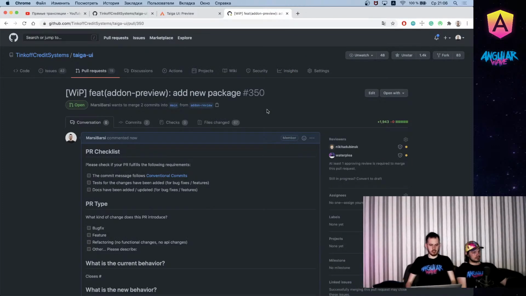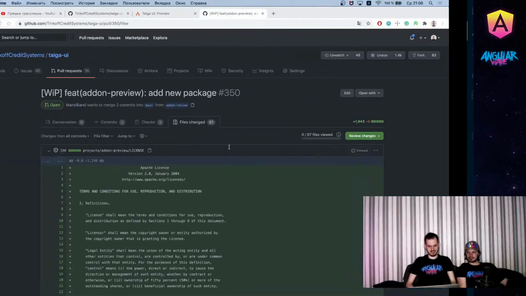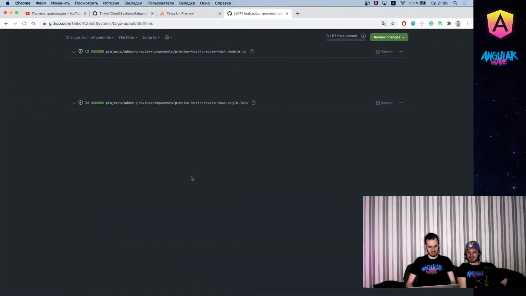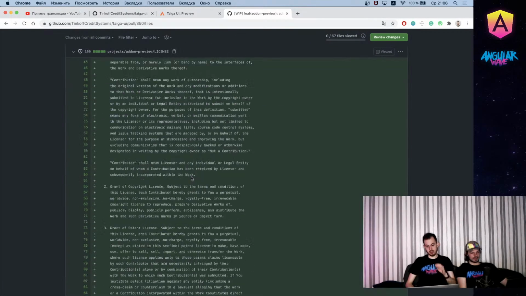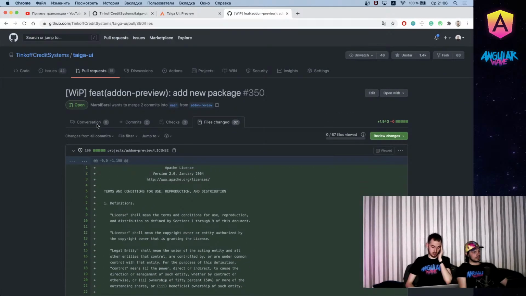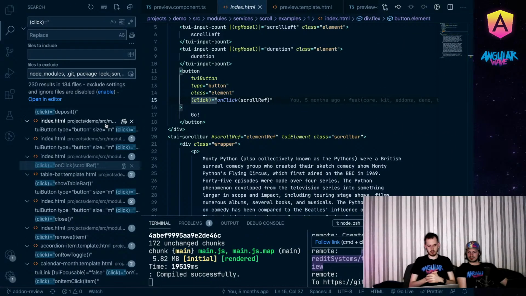So I created a pull request. You can join us and review this, 67 files, if you want to do this. But anyway, yeah, there are a lot of things to improve before we merge it into Taiga UI, because first of all we need to translate the whole documentation.